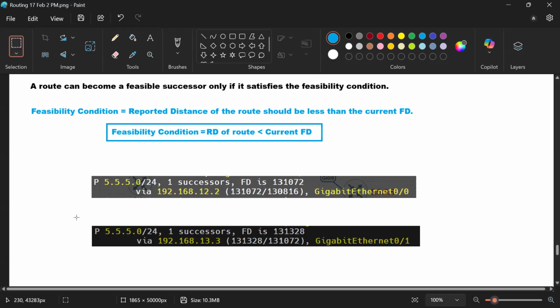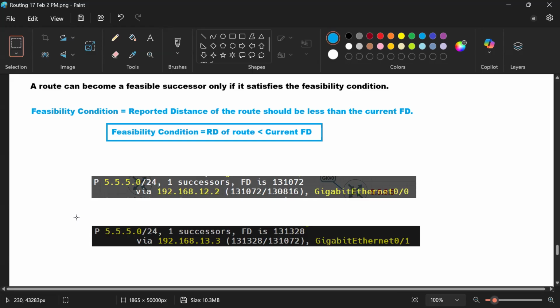RD should be less. Now, how do I make the RD less? Think about it. How do I reduce the RD? Because right now this is equal. And like I said, the feasibility condition says it must be less.